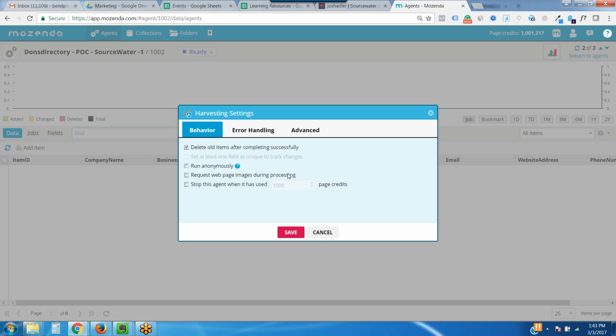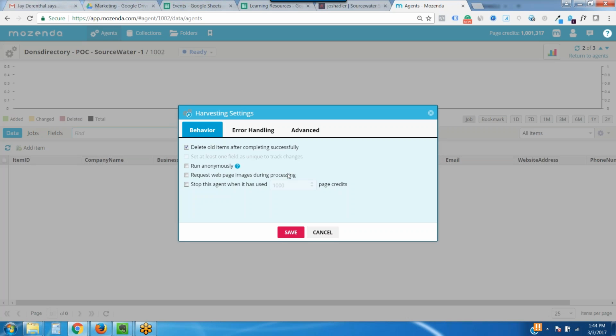No, it's just making a lot of requests to the server. It depends on the way the website's set up. They could be making a call to the server to bring in every single image, and that could be thousands of different images. So if we say we don't want to request any images, it's going to be faster for your scraper to run, and it's also not going to put as much of a load on their website.